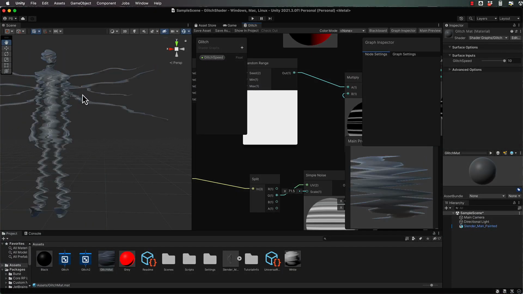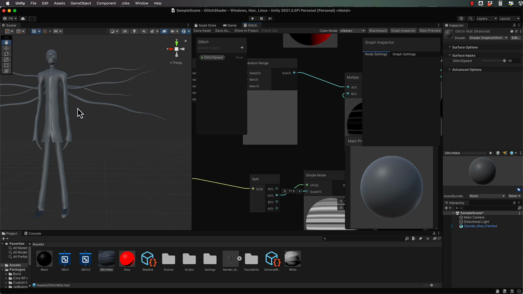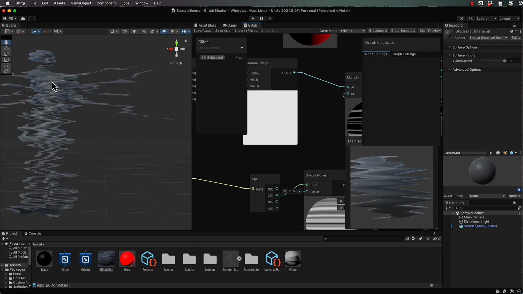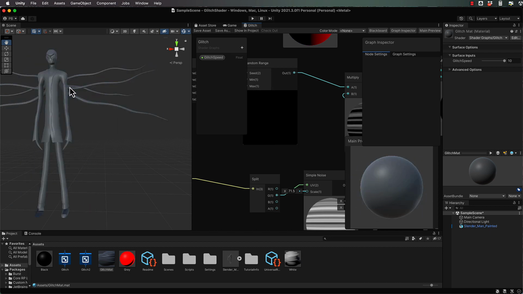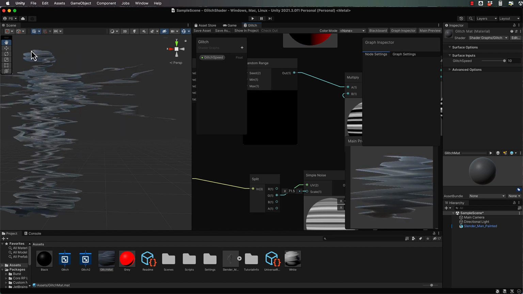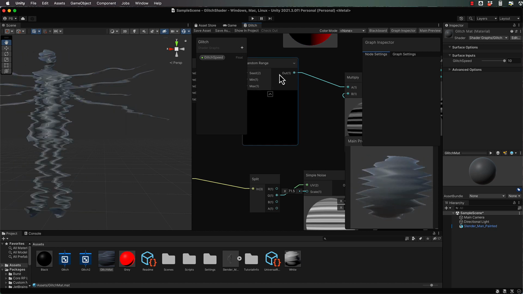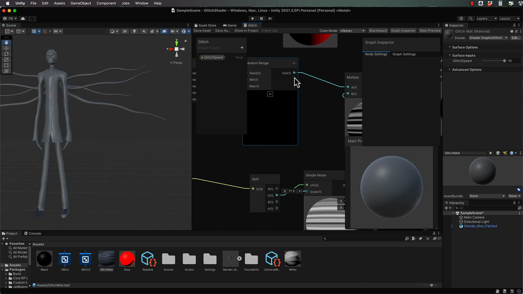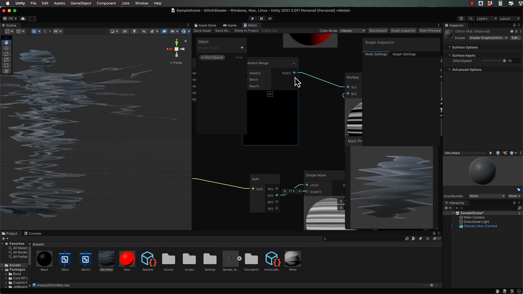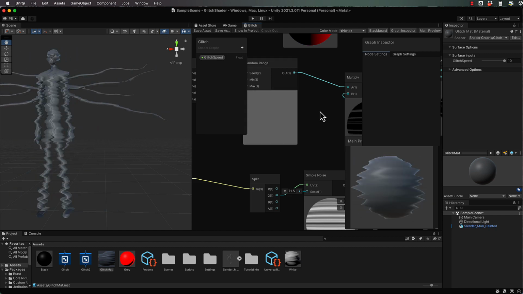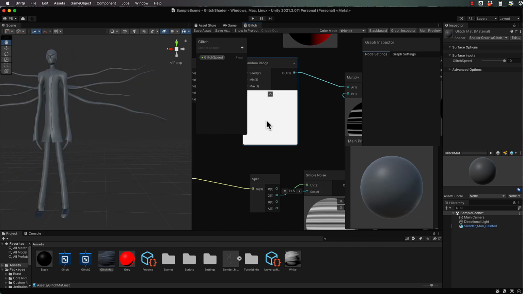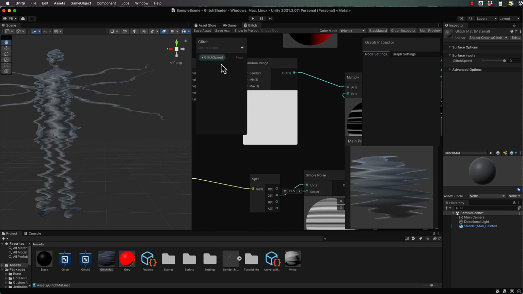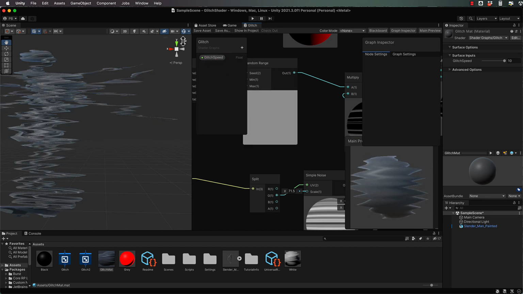Okay, so we have this glitchy effect going on, which is cycling based on a sine wave. If you wanted to make that wave a little more complex, you could add in a cosine wave as well, or add another sine wave and offset it, which will give you a less cyclical effect, even though we've got a lot of random stuff going on.